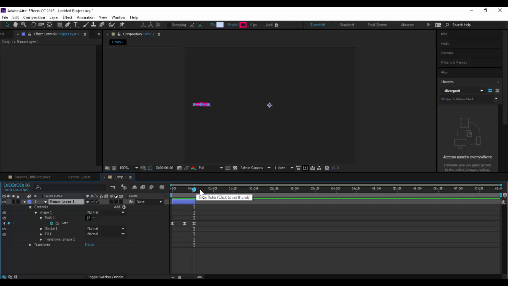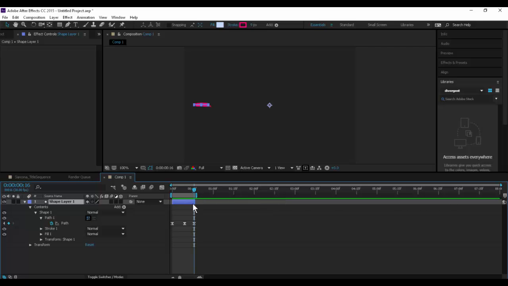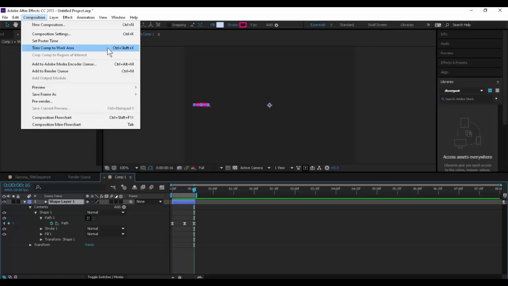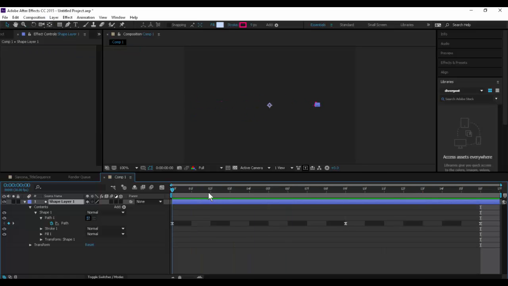Now, this is inside of a composition because I want to bring this animation into my other one, just like we did with our page transitions and some of the other stuff. If I bring this in there, though, it brings in this entire composition, not just the one layer. So I'm going to go to my ticker here, make sure I'm at the end, and hit N, because I want to crop this right to this point. Then I'm going to go to my composition and say trim comp to work area. Okay, so now I've resized my entire comp so it fits just that animation.